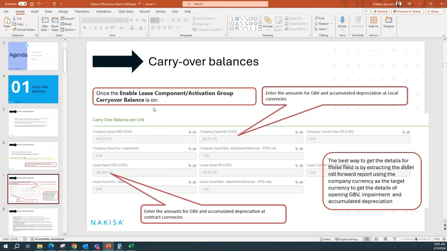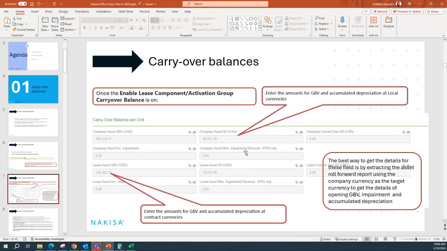So once we enable the switch, we can enter the details as shown. We need to enter the current asset gross book value in the local currency. We have current asset accumulated depreciation value in local currency, accumulated impairment value in local currency, and the current maximum impairment reversal value in the local currency.